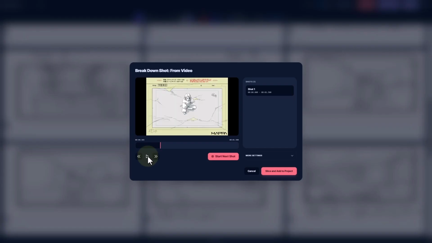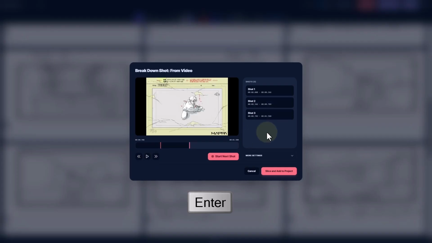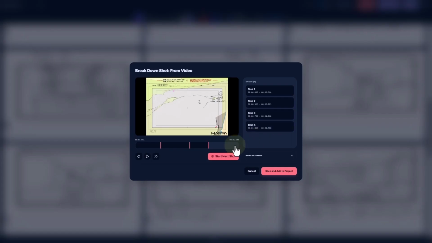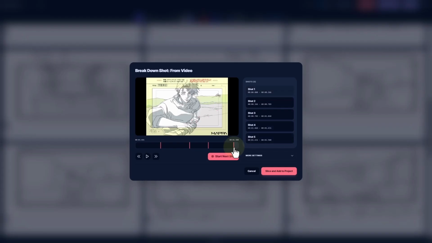So this is the next panel, for example. I press this, I press enter. So we already saw that as a panel. Next one maybe here. Next panel and next panel, for example. Maybe this is the last panel. So just pressing those keys created all of these 5 shots.